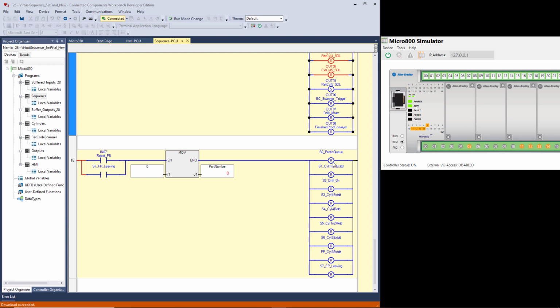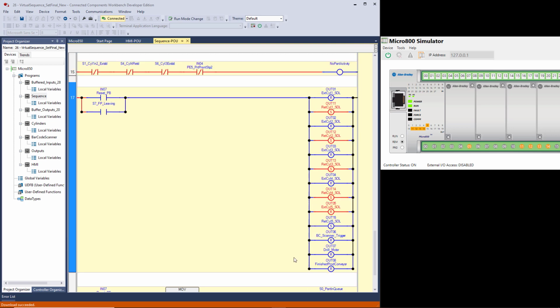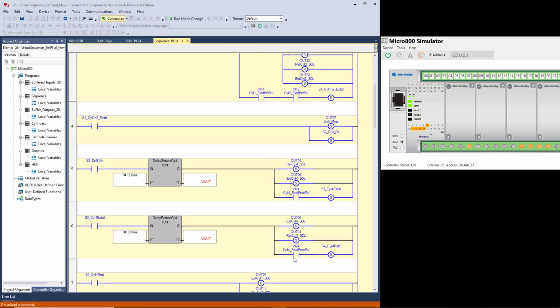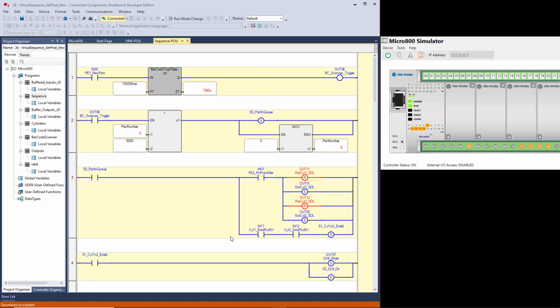This is where we reset all the steps when the part is leaving this station. So step 7, finished part leaving. When that happens, we're going to move a 0 into the part number, and we're also going to reset all the steps. Now the reason that we have set and reset for the outputs is because they are solenoid valves.